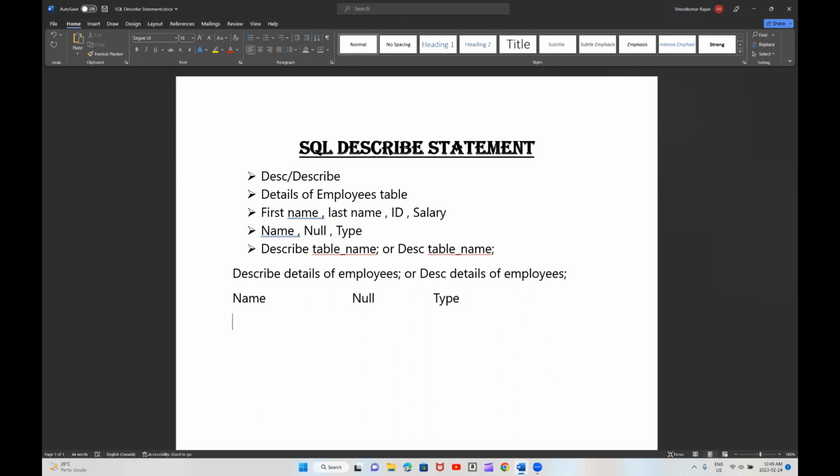So consider in our example, the first name and last name are going to be of character data type, and they are limited up to 30.